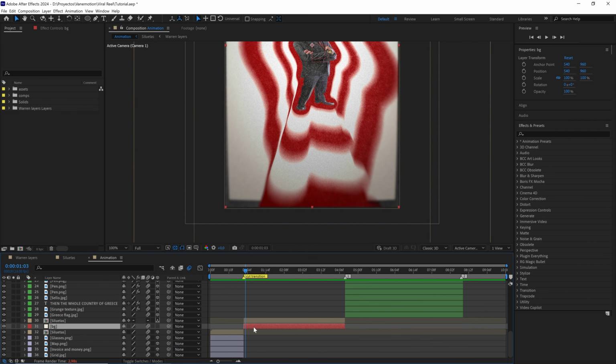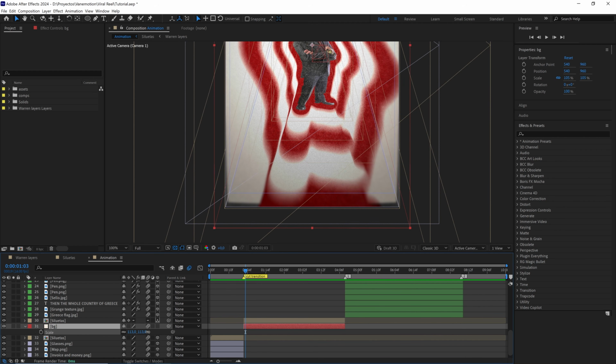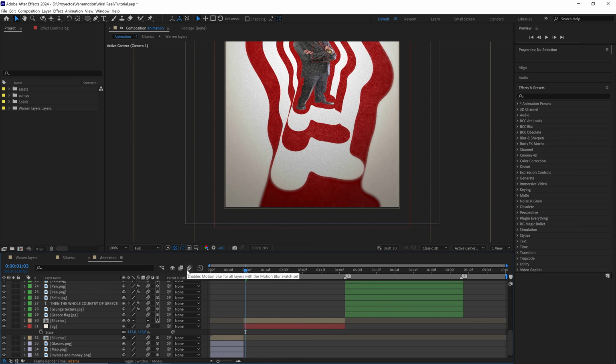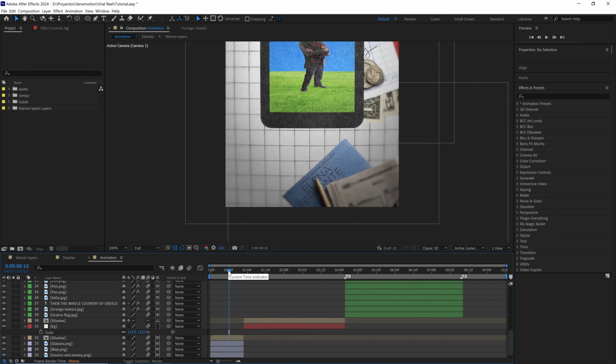Look, this background layer, I'm going to scale it up a bit so it covers all the edges of the composition. As for the motion blur, it looks good, but I think I'll leave it off this time. It's really a matter of personal preference.